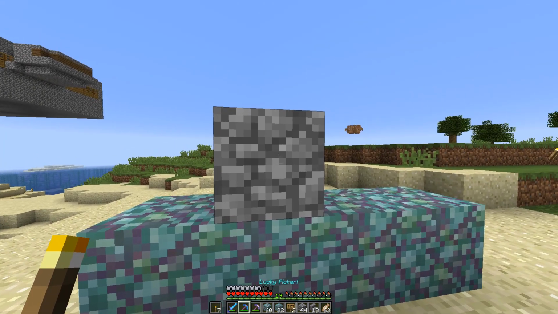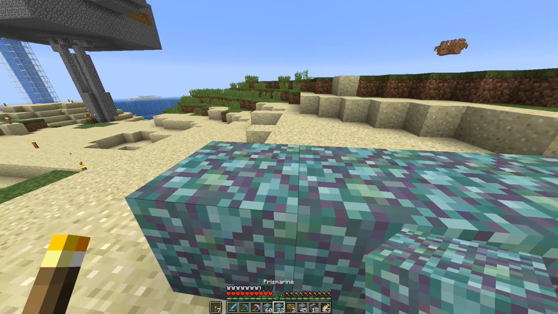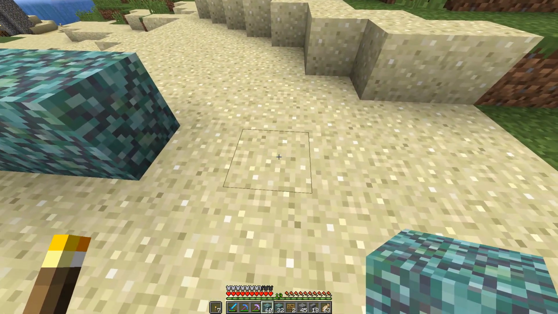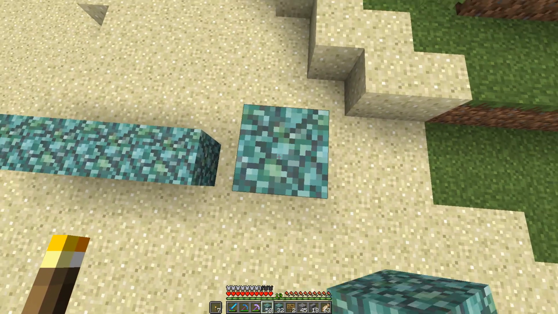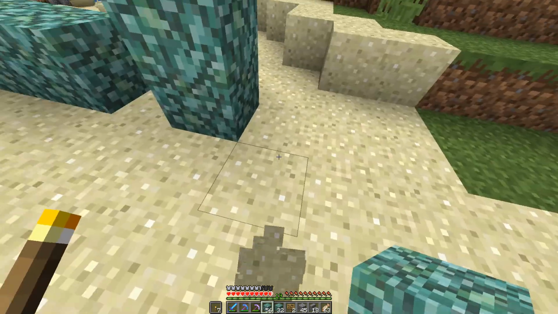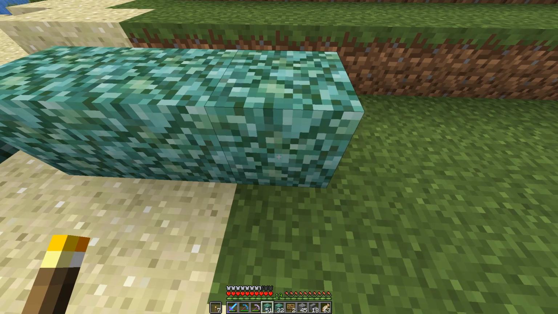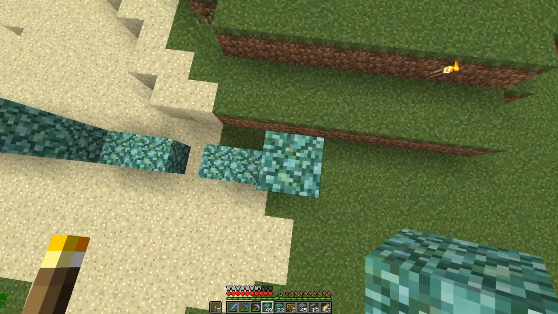Let's see. How are we going to do a Z? Let's see. If that's a Z, this will be an L. 1, 2, 3, 4. Z, L. 1, 2, 3. 1, 2, 3.